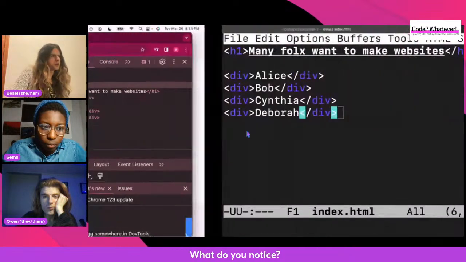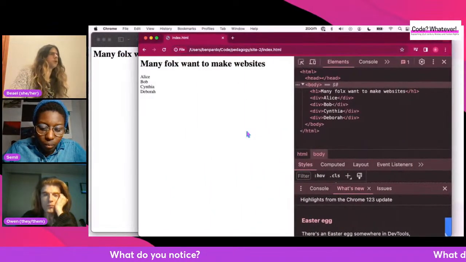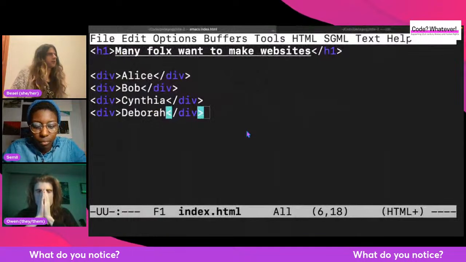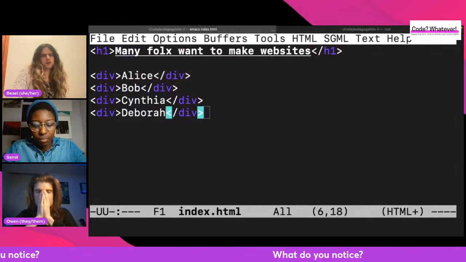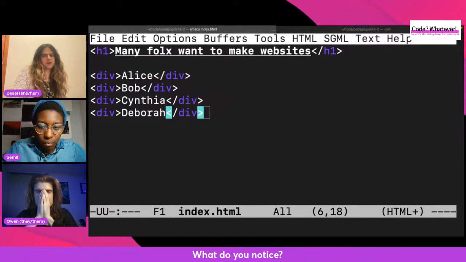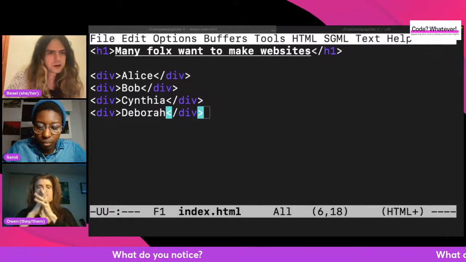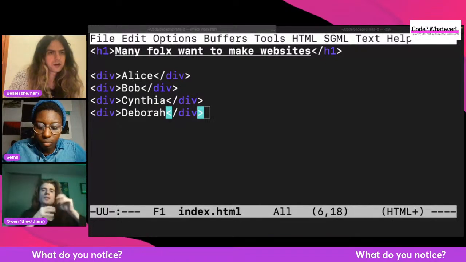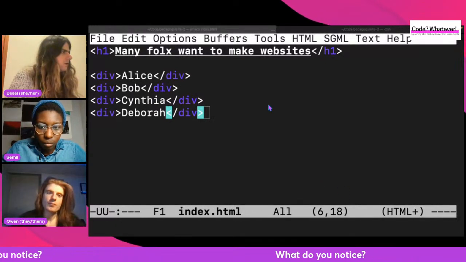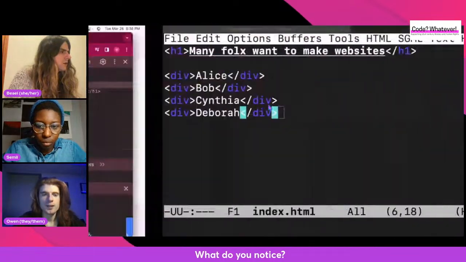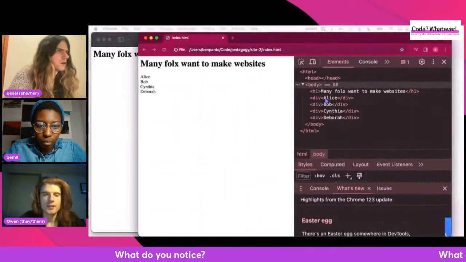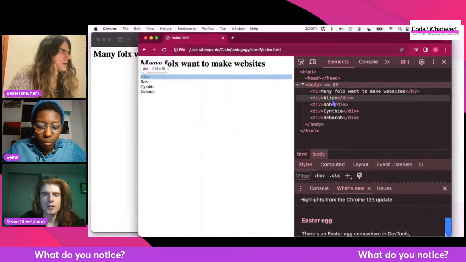What do you notice between these two screens? I'm noticing that each of those names, each of the text listed, are right underneath each other.